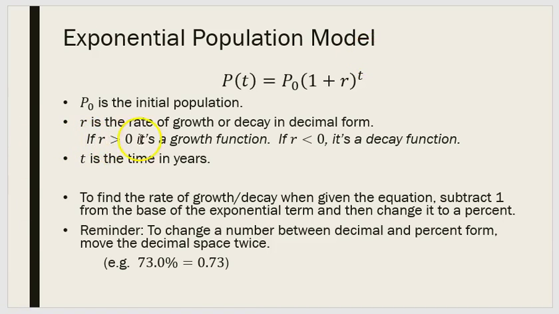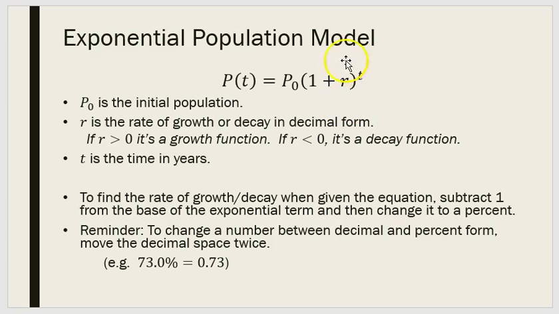For the R value, you will notice that if R is a positive number, so if they say increasing by 20%, that's why we were adding 0.2. But if it had been decreasing by 20%, then that means R should be a negative number. So this would be a decay function. And then we'd be doing 1 plus negative 0.2, which is 0.8 for your base.